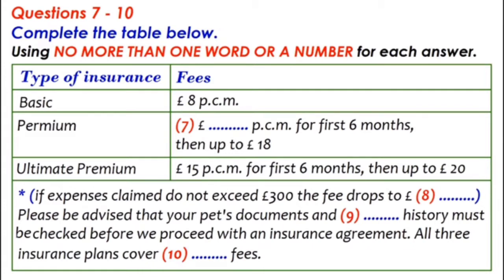No problem. So, what happens now? Well, first we would need you to come over with little Fenton so we can have a look at his documents and medical history. We'd also need you to get him to the vet for a quick checkup. All of this is standard procedure before we can proceed with the insurance plan. And then, when all that's done, you can either set up a direct debit in person or you can call us back and do it over the phone. Right. And the basic plan will cover... Well, the basic plan covers veterinary fees, obviously, plus a few more things such as boarding costs, loss by theft or straying, advertising and reward, death by accident or illness. You can find a comprehensive list on our website, or I could forward it to you via email if you prefer. Thanks. I'll check the website. No problem. So, shall we book you an appointment so you can come over?